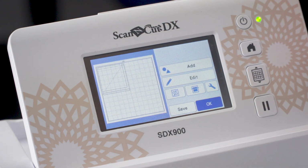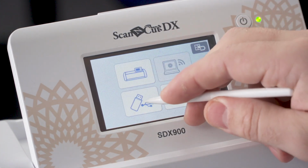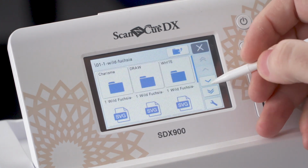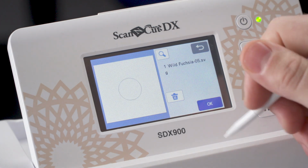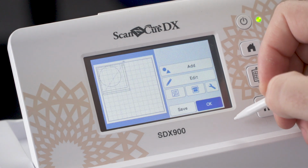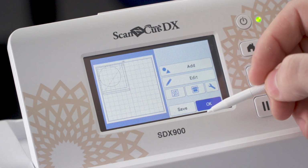So now we're going to add in the mat layers. We're going to go to Add, we're going to go to Retrieve Data, into the USB, back into Wild Fuchsia. I'm going to go down to our fourth file, take the mat layer from there. And these are all the elements that we're going to use for this bit that we're going to scale up all together.